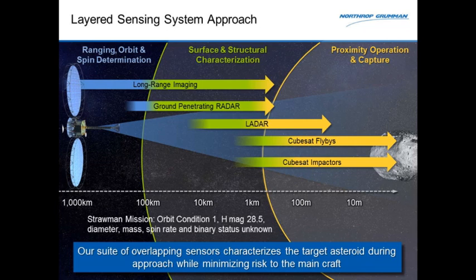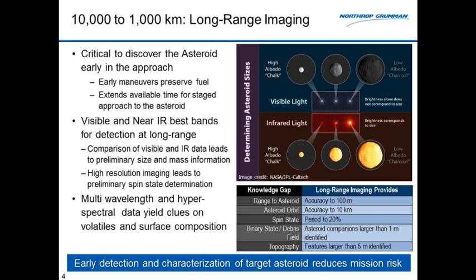the capture vehicle. All right, so starting 10,000 kilometers or more away from the asteroid, we suggested visible and near-infrared band telescopes, maybe 6-inch optics, and they have quite a large field of view, and we'll be scanning those to look for the asteroid. One of the things about approaching one of these asteroids is even when the orbit condition is relatively good, we're still not 100% sure where they are. The mission is going to have to find the asteroid as it approaches.